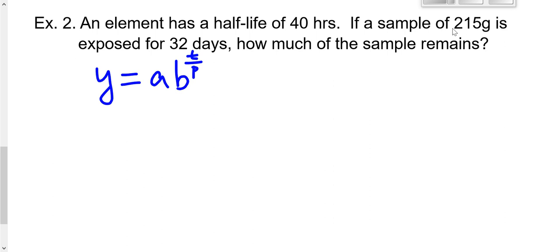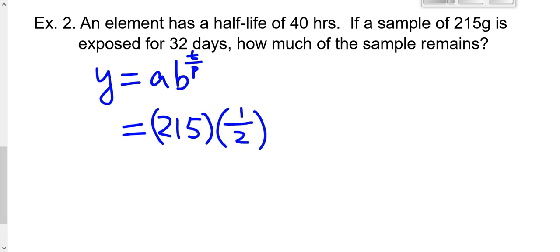215 grams. So again, this is math, not science, so you don't have to write down the unit in the steps here. If you want, you can still write down grams here, but I'm not going to. And my B here, you guys are English speaking, so half-life means that after every period, there would be only half remaining. So my B, the base, or the multiplying factor, would be 1/2. Or if you are more comfortable with a decimal, you can write down 0.5 here. That's totally acceptable.